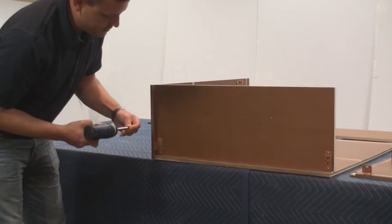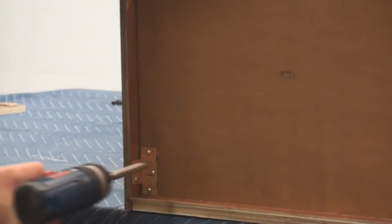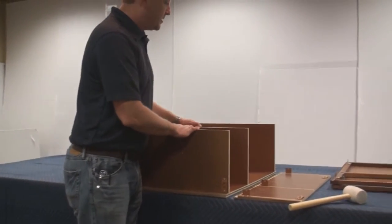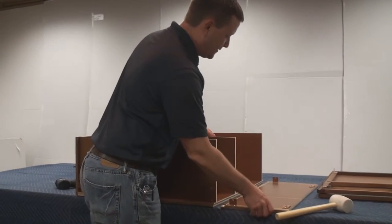We'll go ahead and set our set screw in. Now the top shelf is done. I'm going to continue this for the next two shelves and return in just a moment. Now that I have the two other shelves installed, I'm going to now be applying the other side of the cabinet.